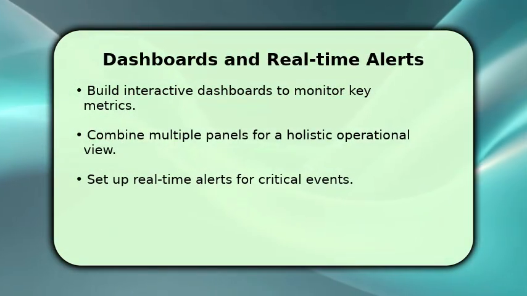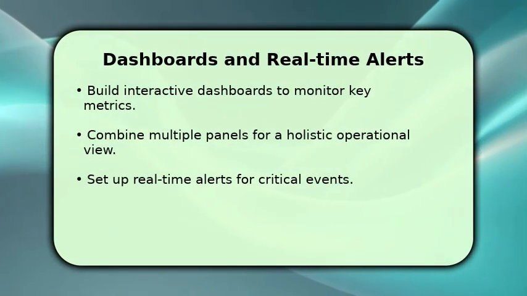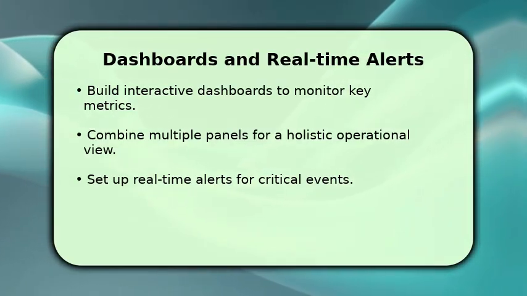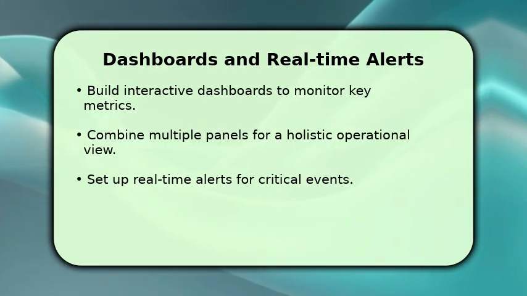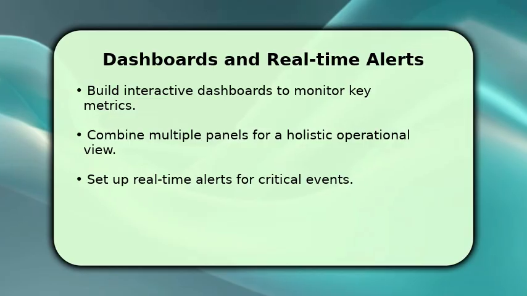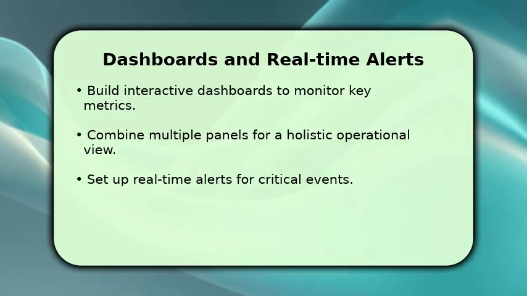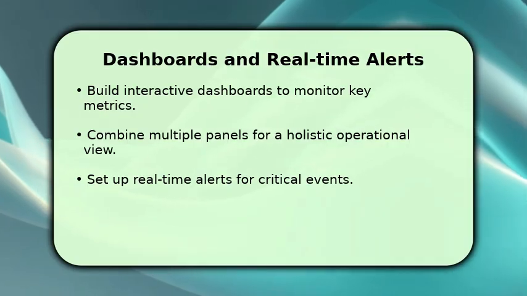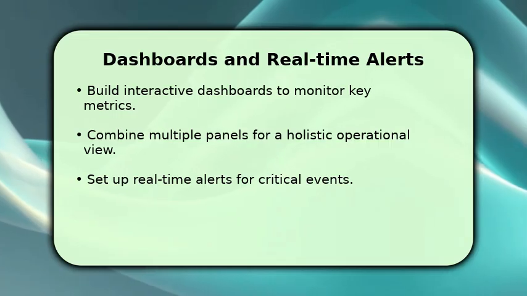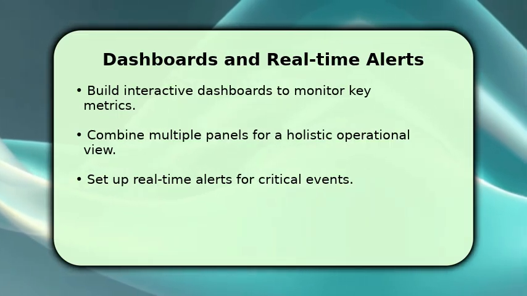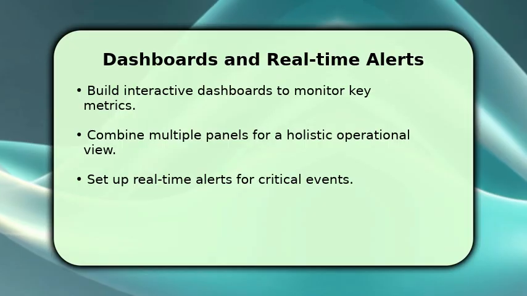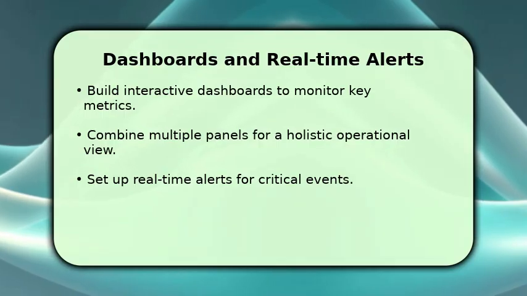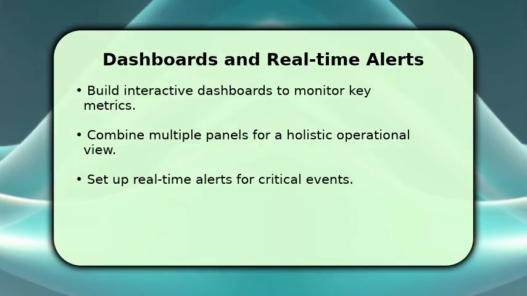To maintain continuous visibility, you'll want to create interactive dashboards. These dashboards allow you to monitor key metrics and combine multiple panels for a holistic operational view of your systems. Beyond monitoring, Sumo Logic enables you to set up real-time alerts for critical events. You can configure these alerts to notify you instantly via email, Slack, or custom webhooks, ensuring your team is always aware of potential issues and can respond promptly to maintain system health.